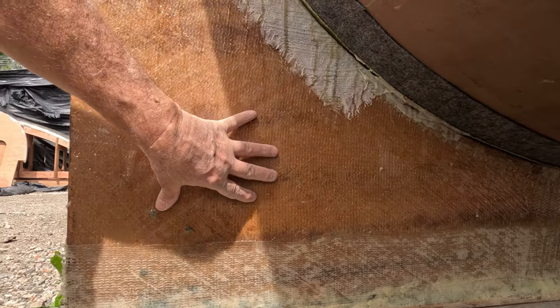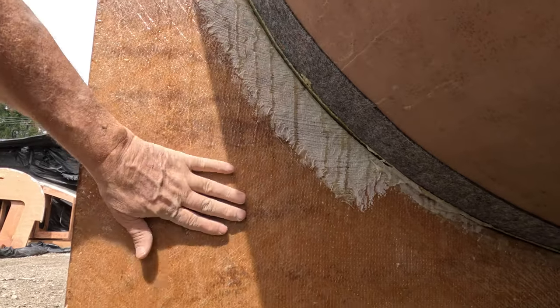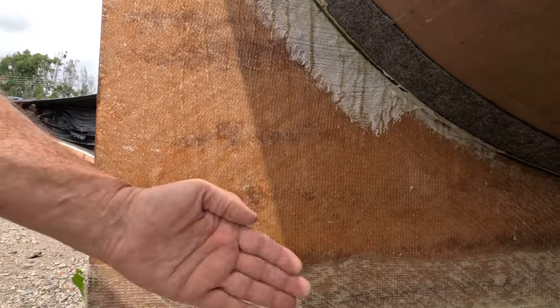Now, one more thing I wanted to mention here. I don't think we showed you this, but before we put these cradles down, we put a layer of glass all the way around the bottom and up the side here. And you may not be able to see it, but this is also a layer of glass over the whole surface. And this is just another layer overlapping it. And this one's a layer overlapping it to seal the edge up here.